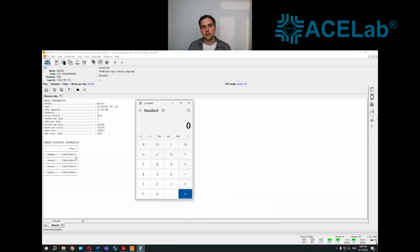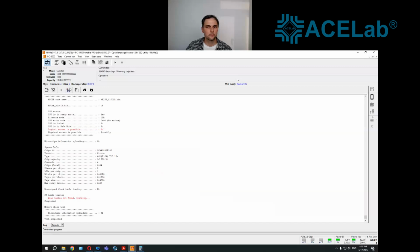Usually this problem is typical again for the technical support department, because we get a lot of drives which have a problem like this. Due to bad contact, one memory chip or one memory chip layer becomes disconnected, and high temperature and heating may help to restore the contact. So again, what do we need to do? The same as I showed you before, we need to rebuild the translator, the part of the firmware.